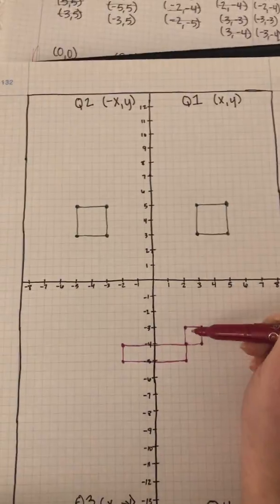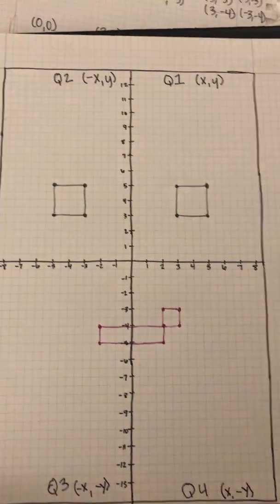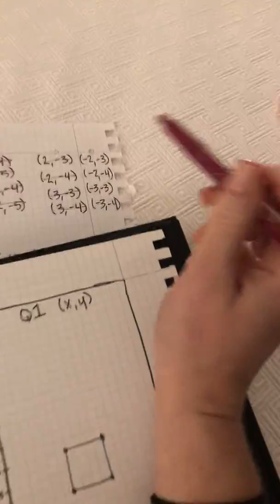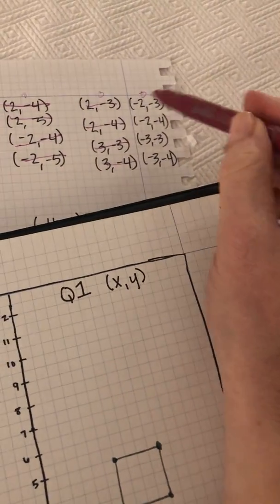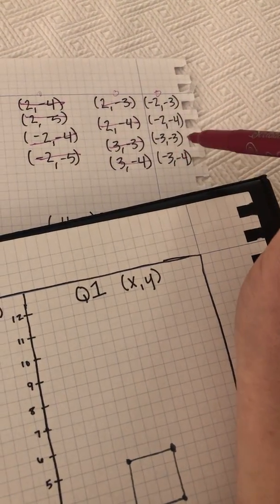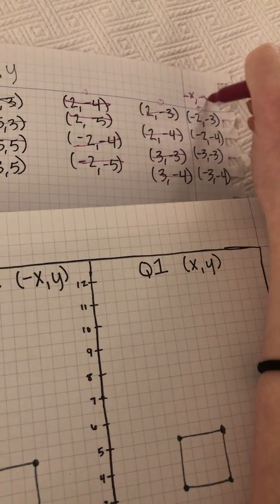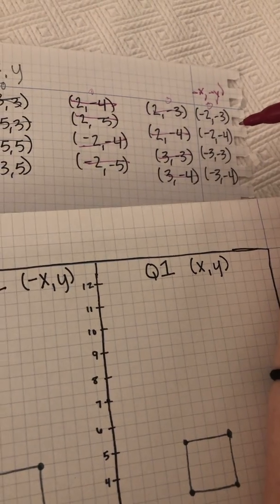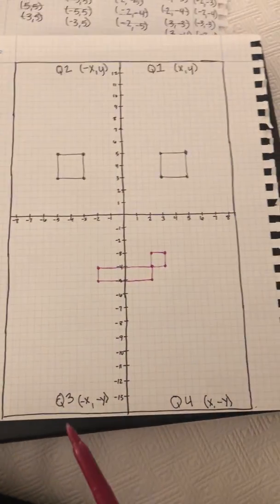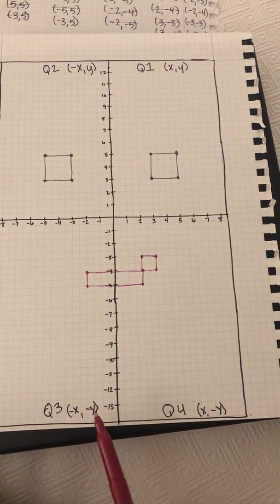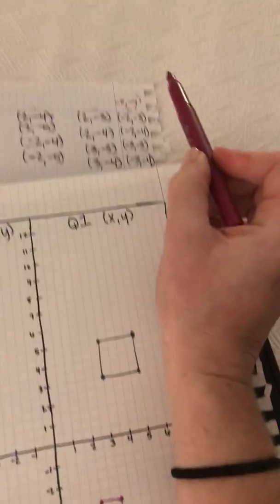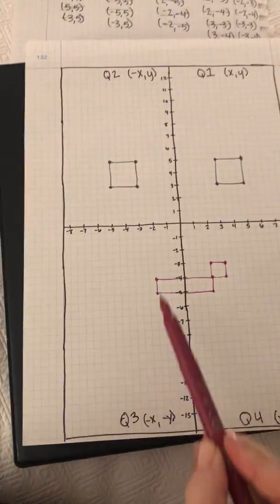You think that the next set's going to go right over there? Make it symmetrical? We shall see. I do notice that on all of these ordered pairs, every single number is negative, meaning that I have a negative x and a negative y. So if I look, I remember that quadrant 3 are both negatives.